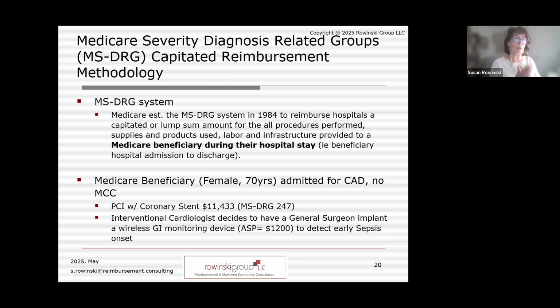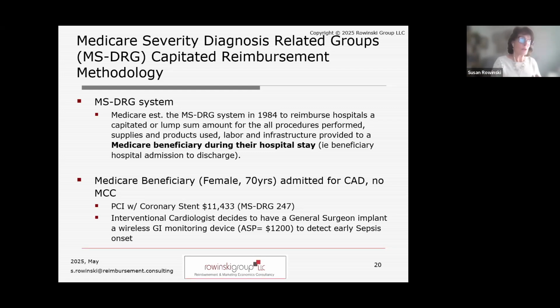When we look at reimbursement methodologies, that's a fancy way to say how the payer, the health insurance payer, reimburses the facility, the provider, and the professional provider for the costs they have incurred for purchasing and using your medical procedure. And big picture, on one end of the spectrum is what we refer to as line item reimbursement methodology, where every supply, drug, and adjunct procedure used during the primary procedure is reimbursed.